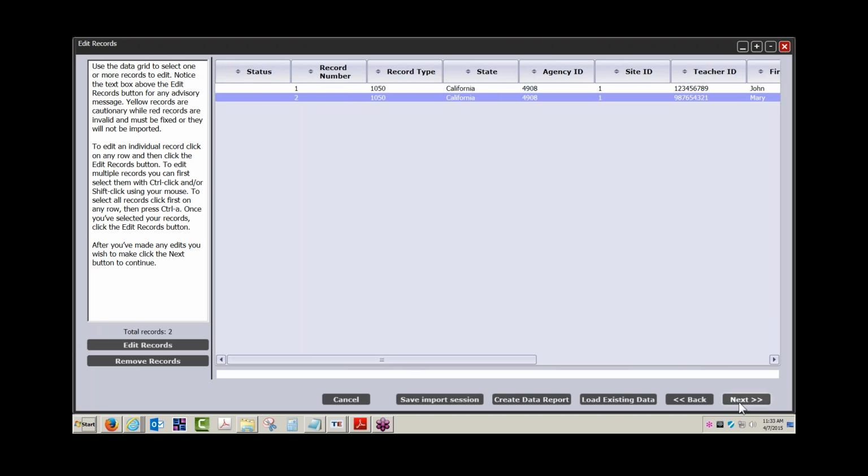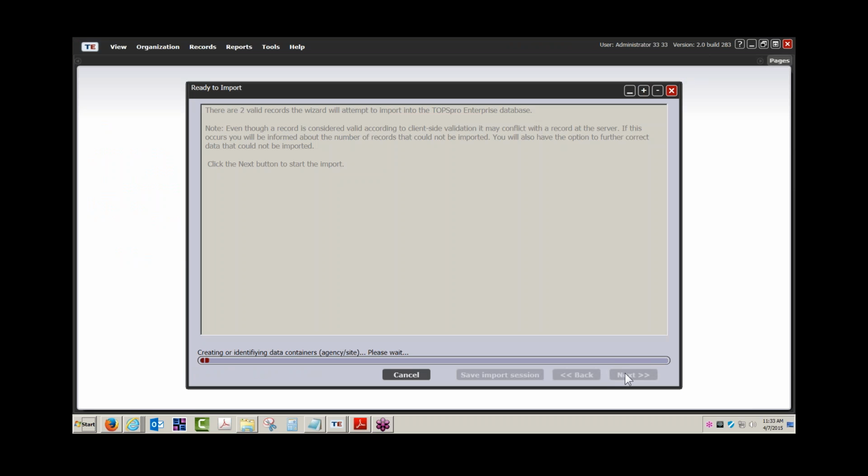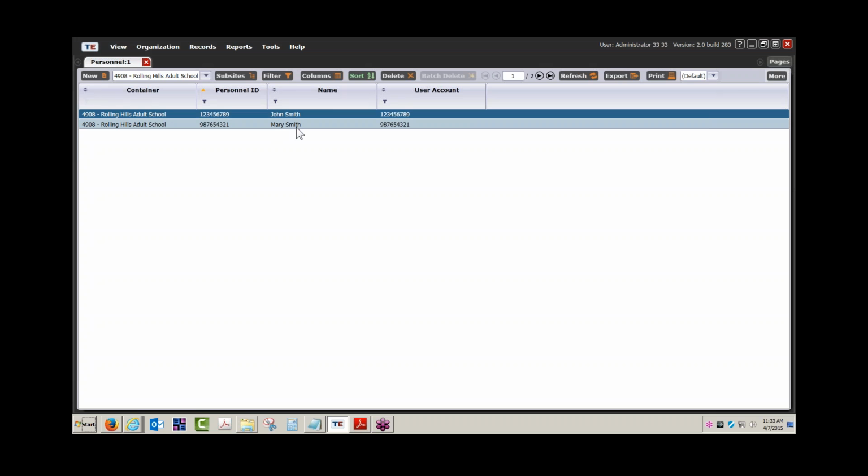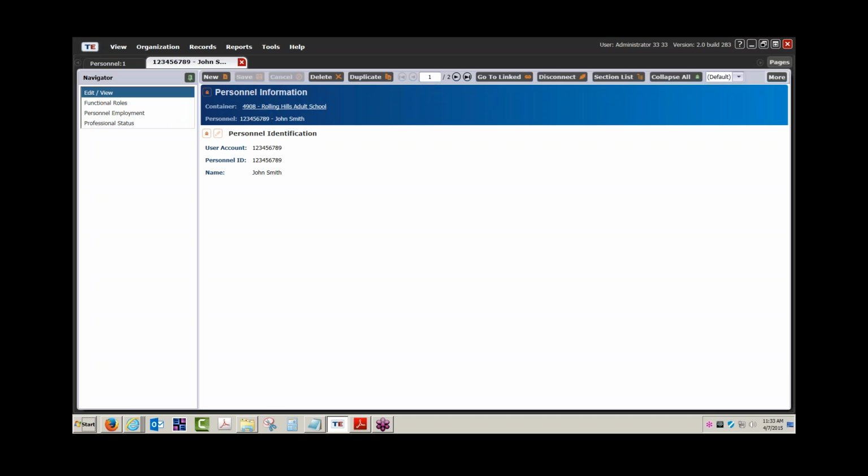Okay, and if I click Next and Next again, and Finish, then I can go over here to Organization, Personnel, Registration, and you can see the two import records that I just imported for those teachers. I'll just double click on John Smith as an example. Now, he doesn't have a functional role because we haven't assigned him to a class.